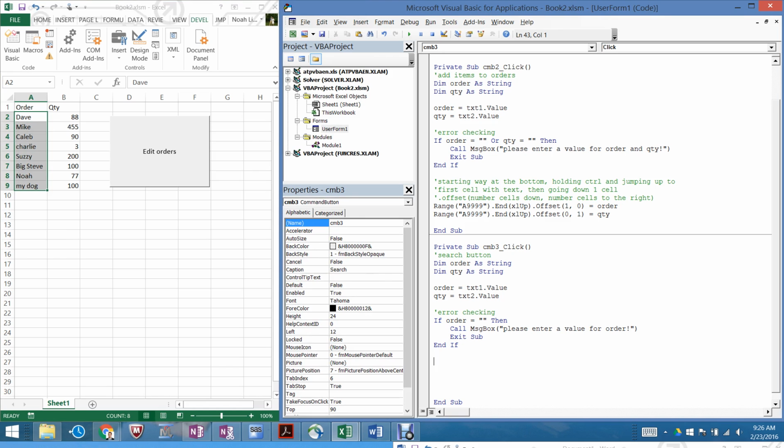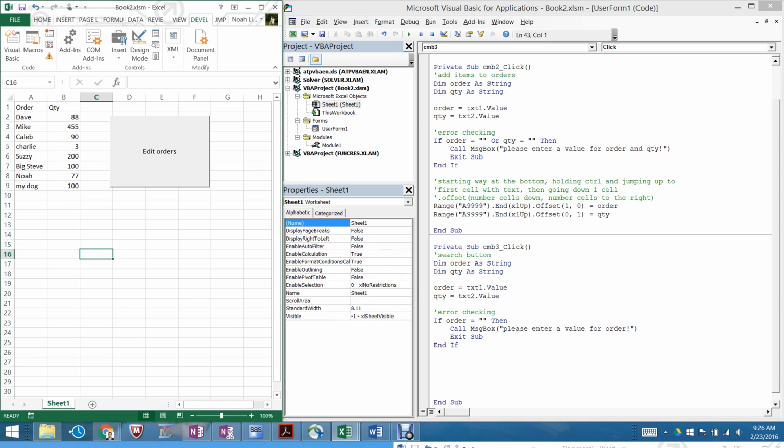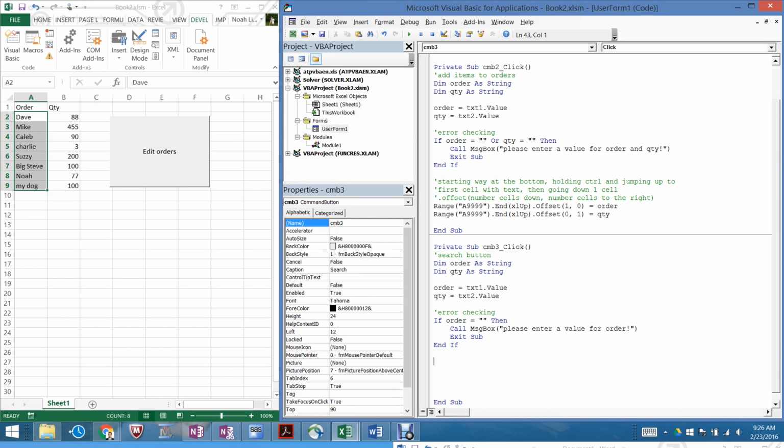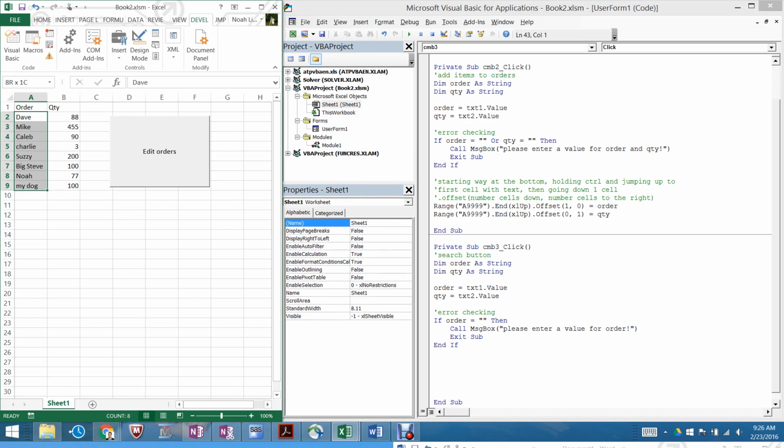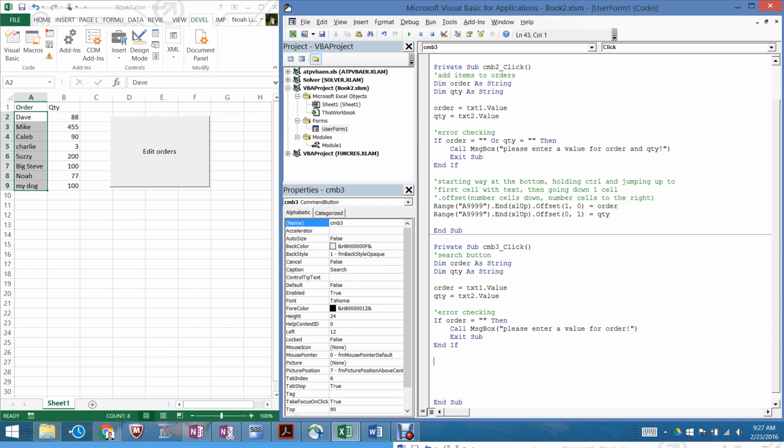What we need to do then is determine how many guys are in here and then loop through each of these. So you are going to see how to write a for loop in Visual Basic. I'm going to call this quantity of orders num. Right now we have rows 2 through 9, so that would be 8 orders. Let's see, 1, 2, 3, 4, 5, 6, 7, 8. Yep, so we're going to try and get Excel to tell us that there are 8 orders right here. So I'm going to dim num as double. Double just means a number.